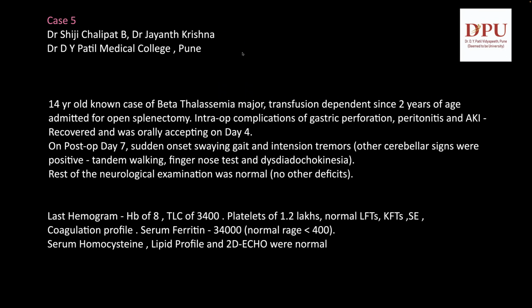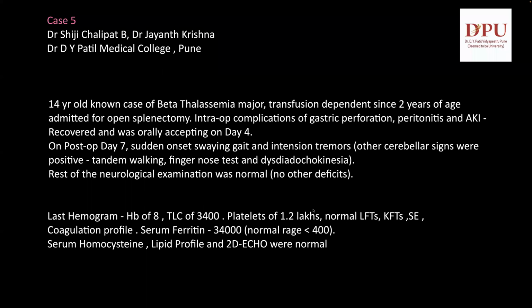After that, he recovered and on post-operative day 4 he was shifted back to the ward from the ICU. On post-op day 7, this boy started having sudden onset swaying gait and intention tremors. On examination, he had all the signs of cerebellar dysfunction. He had finger nose test positive, tandem walking positive, and dysdiadochokinesia as well. Apart from that, the rest of the examination was completely normal. His higher mental functions were normal, and no other deficits were seen.